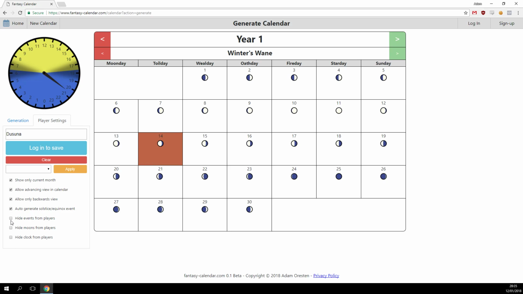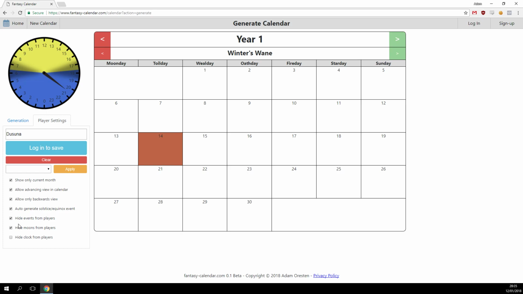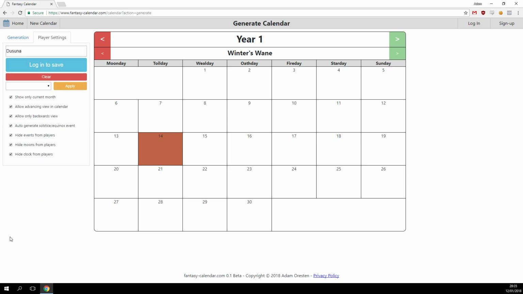Now, there's also, for example, hide moons from the players. If you're being a bit mean and you have a werewolf in your party, you don't want to reveal when the moon is gonna be a full moon or whatever. You can hide them from them, and it promptly disappears from sight. Naturally, the clock is also visible to the players, and if you want to be able to hide that, or if they're in a place where they're not sure how the time works, you can simply just hide it, and only you will see it when you're editing it or when you're actually viewing it.